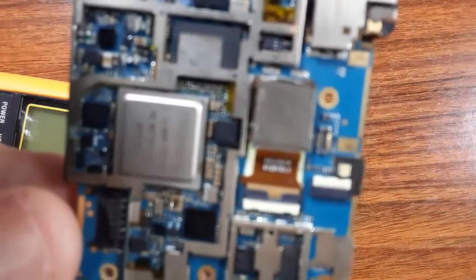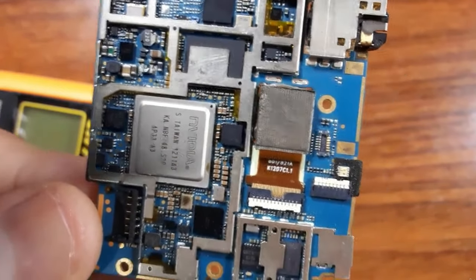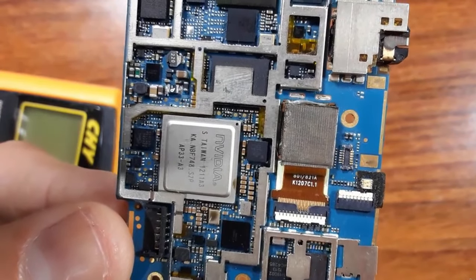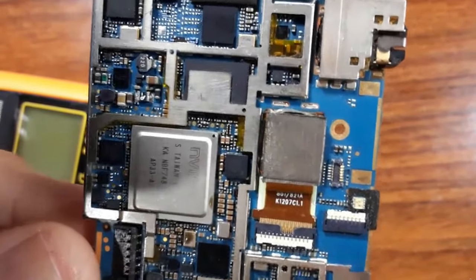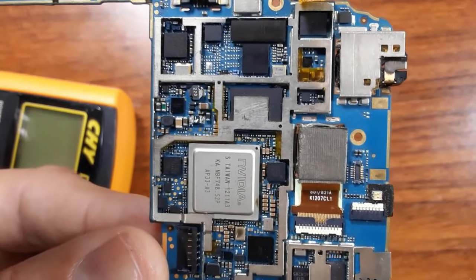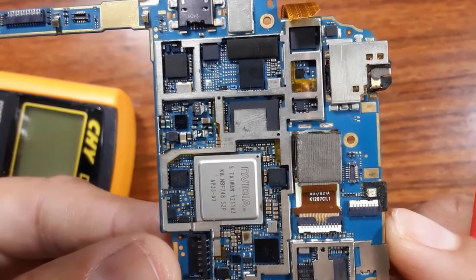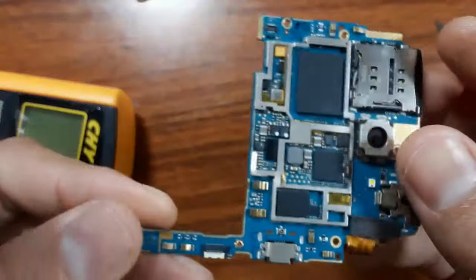Okay, so if you have a bad capacitor, for example, a bad ceramic capacitor, you can change it with the same size. If you change it with the same size, 100% it will have the same characteristics, meaning in terms of microfarad and voltage. Or you can look for the schematic of the motherboard and check the characteristics of the failed capacitor, and then replace it with another capacitor with the same characteristic. Or even you can look for another motherboard.